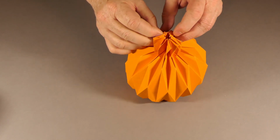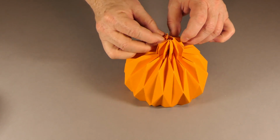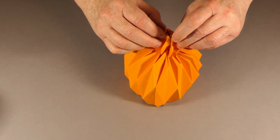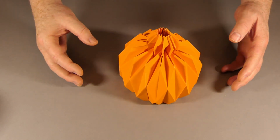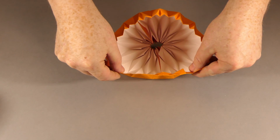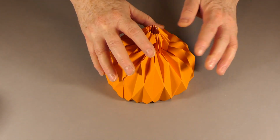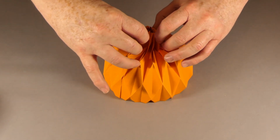Here we go. That was the double layer, so that was a bit thicker when I was folding that one. There we are, nearly done. Three more creases to make. There, that's basically it assembled. So we've got a nice tight stalk now, so that's all holding together. Still a little tall perhaps, but I tend to open this out somewhat. Not completely flat, but I just try to make the base of my pumpkin a little bit broader to give it that feel. And there we have it, a completed pumpkin.